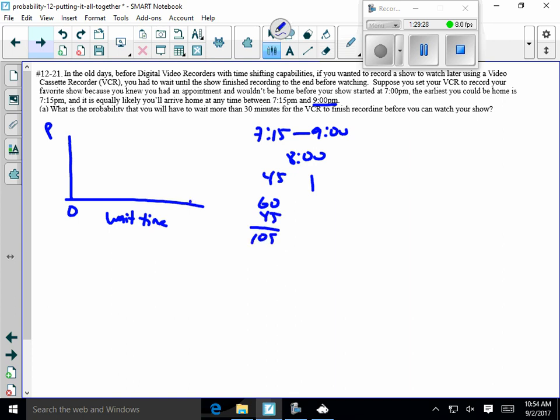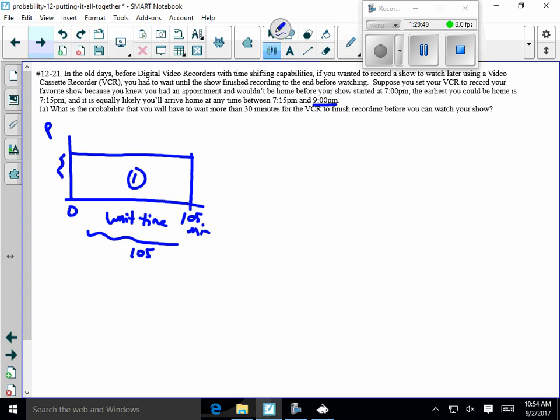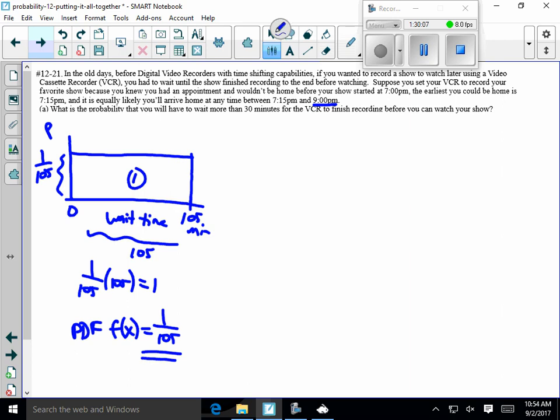So it looks like from a quick calculation, we can determine that the maximum amount of time that we can wait is 105 minutes. Okay. And we're equally likely to wait any of those amounts of time. So the probability density function here would be uniform. What I do know is that the area in this has to be 1. So if this width here is 105, then hopefully you'll agree that this height would have to be 1 divided by 105, so that the area, the width times the height, 1 over 105 times 105, would end up being 1. So that's how I'm going to determine that the probability density function, f of x here, is just the constant 1 over 105. That's the first thing: we need to know what the probability density function would be, and we'll have to build it from the words.